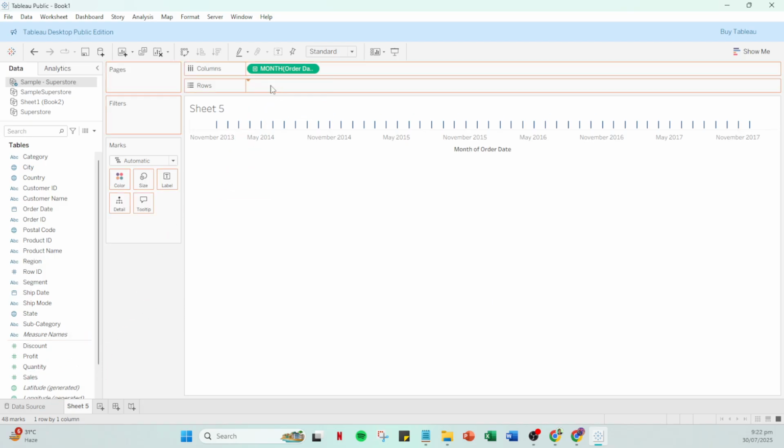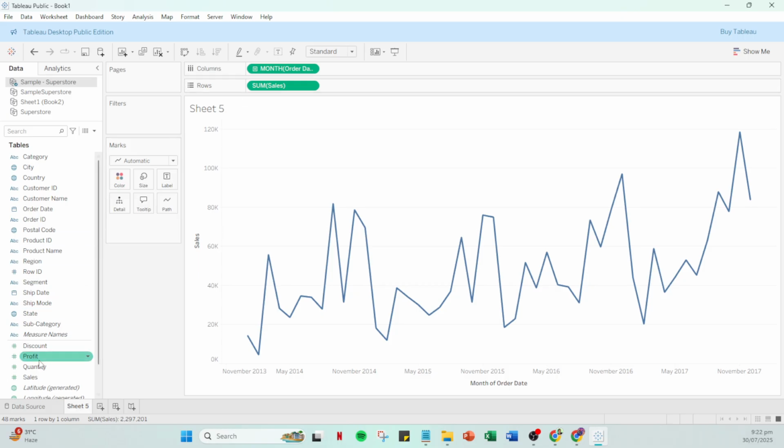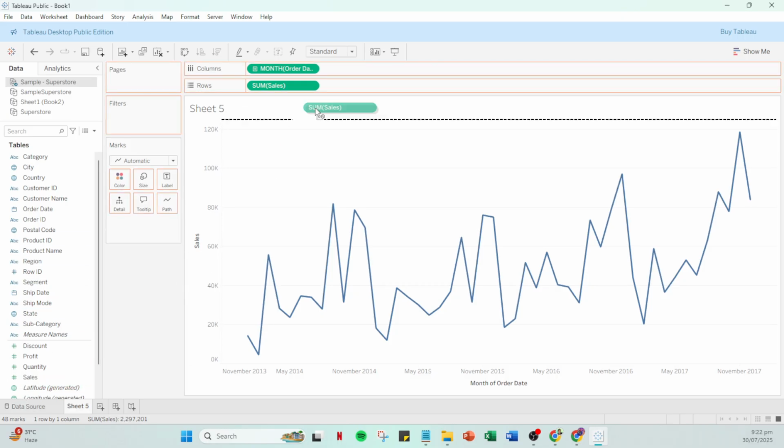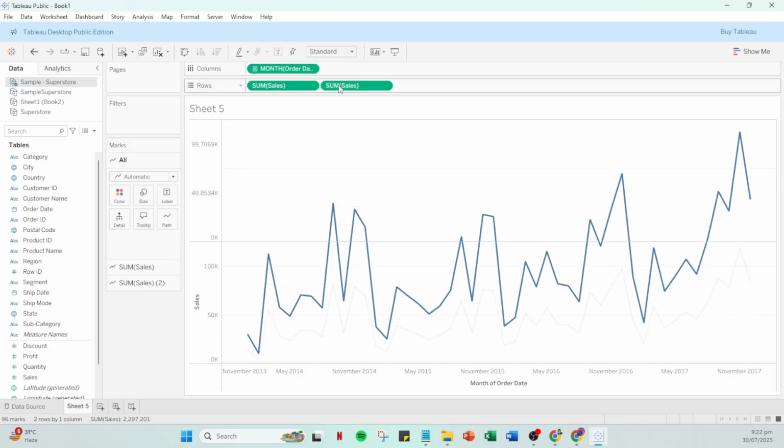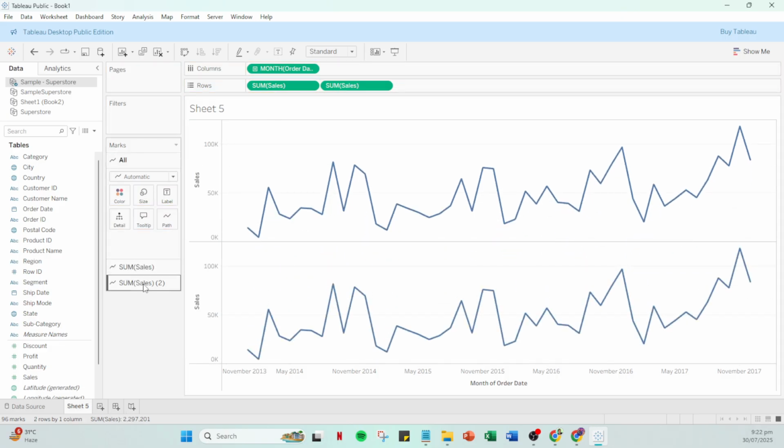changes in sales. Next, drag the sales field to the row shelf twice. This action sets the stage for displaying two separate lines on your graph, one for individual category sales and another for the total sales. It's crucial to place it twice, as this distinction allows Tableau to create separate visual elements that represent the data.